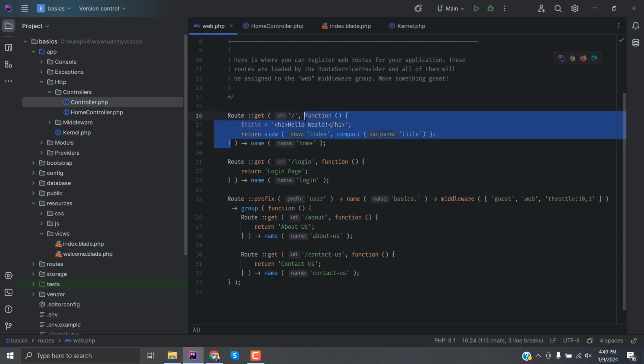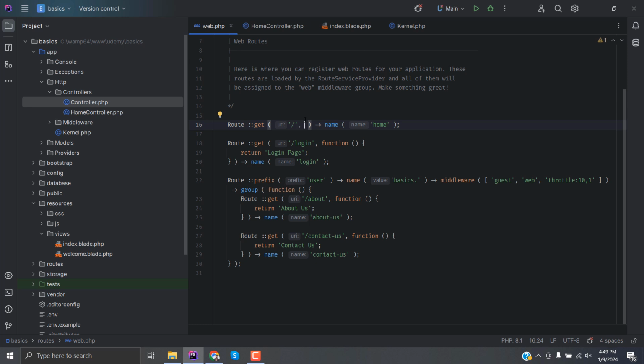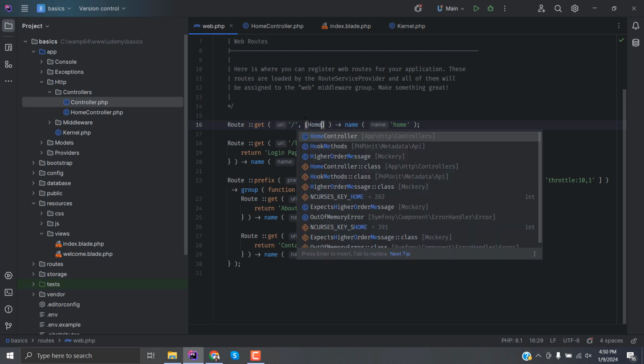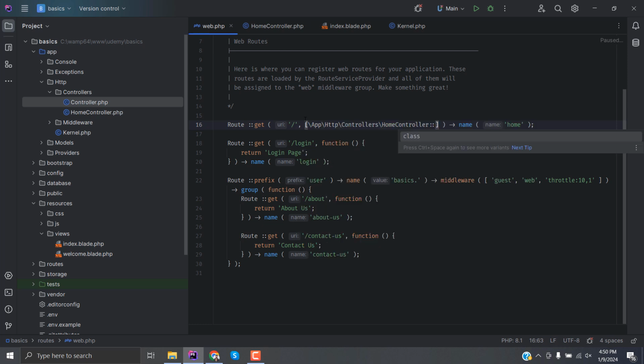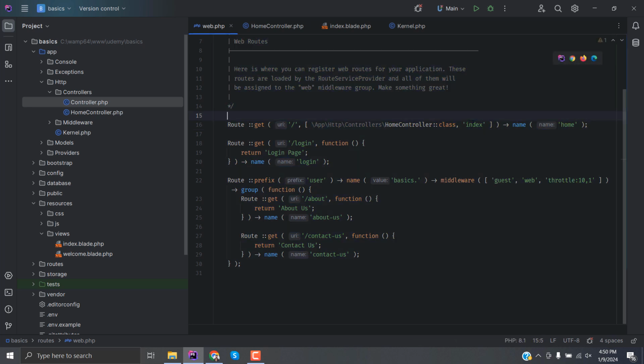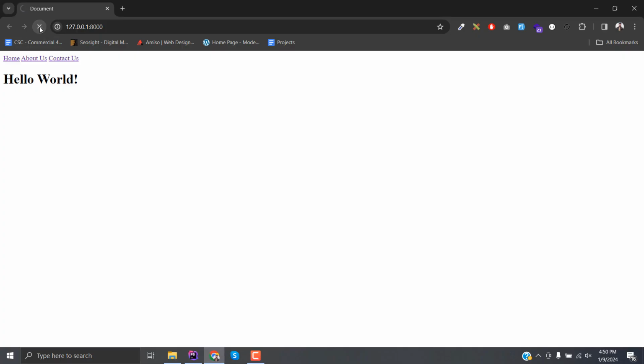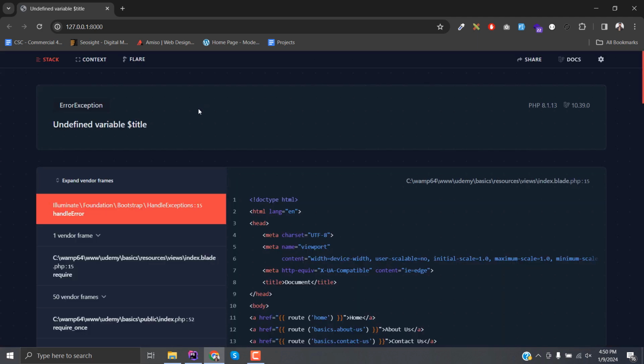Let's remove this string, everything, and let's put the square brackets and type in our HomeController, the class, and then the method name. So we have the method name index and the controller here. Now if I reload the page, I should still be able to see that variable.